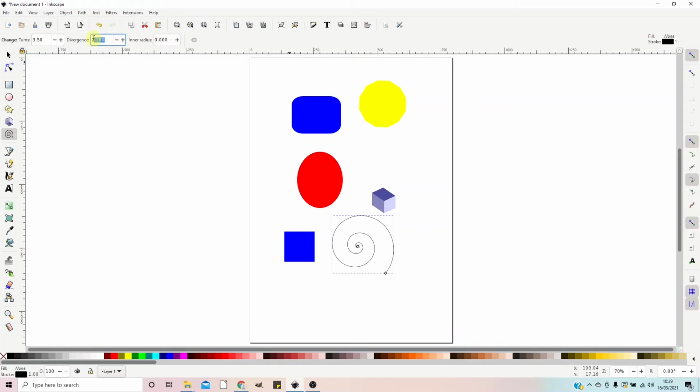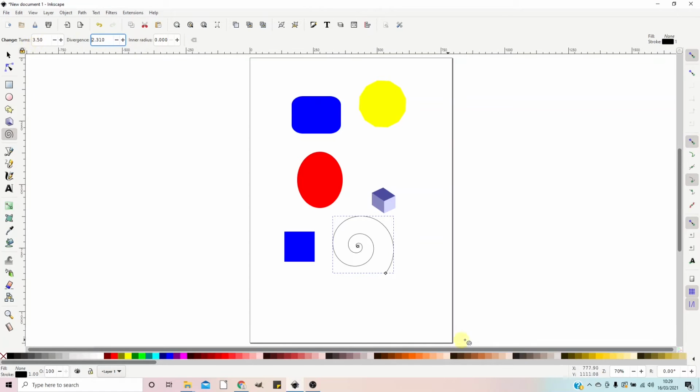Divergence, if we set that to 1, all of our spirals or turns of the spiral are even. If you change this, you can see it increases in size the further out it comes, like a snail shell. Or you can go the other way and have it decreasing.